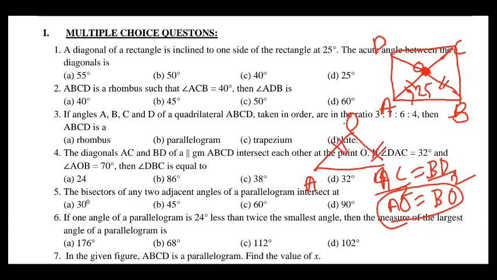If AO and OB are equal, then we can infer one thing. Do you know this? If two sides are equal, then the opposite angles are also equal. Yes. So which angle will be equal here, beta? Angle A and angle B will also be equal, right? If two sides are equal, then two angles are always equal, correct? We know this property of the triangle. So here, if this angle A is equal to 25 degree, then angle B is also equal to 25 degree. Done.